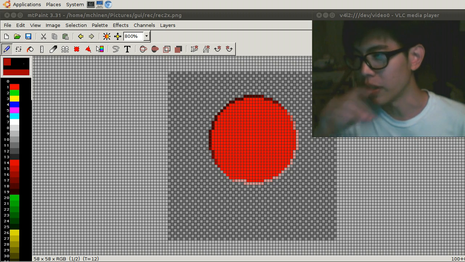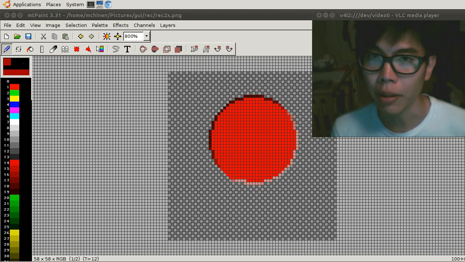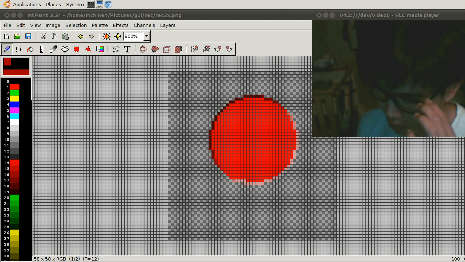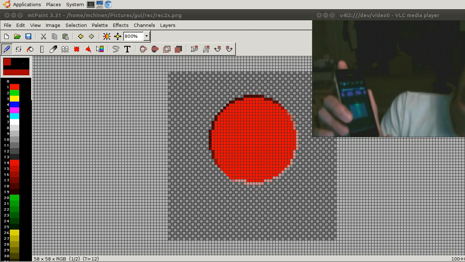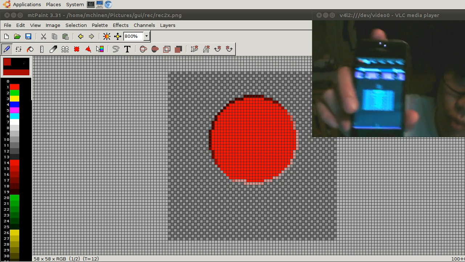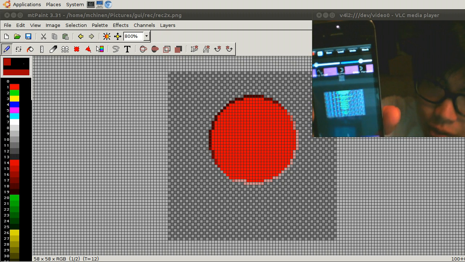Just to bring people back up to speed, besides doing Audacity development, I also write my own iOS apps. This one is a voice processor, and now it looks like this. I should probably run the simulator. No, but then you can't test it. So now it's a little different.